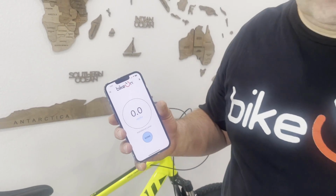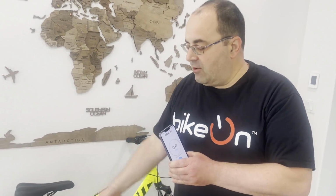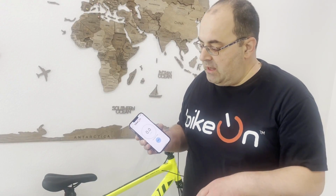And there is a regulation which says that if you don't see your speed, Bikeon can assist you only up to 20 miles an hour, and after that it has to cut off. But if you do see your speed, you have a speedometer, then Bikeon can assist you up to 28 miles per hour. That's the regulation. So if you prefer, you can use the device without the app at all, but then it will assist you up to 20 miles an hour.